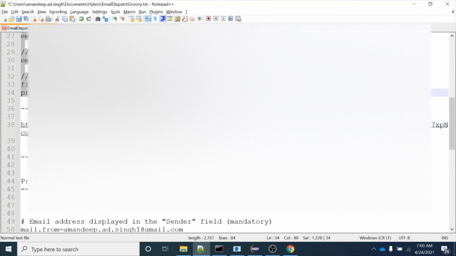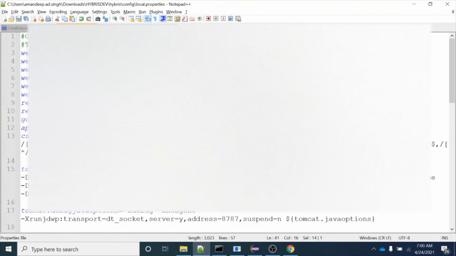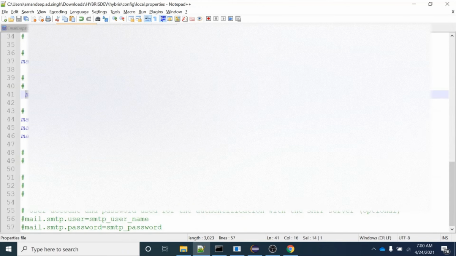It is not accepting the 588 port. As you can see, the port number has been updated, guys. So I hope now this is clear to you how you can change the properties even at runtime. Like in our case, I just updated this port property from 587 to 588. So I hope this concept is clear to you.